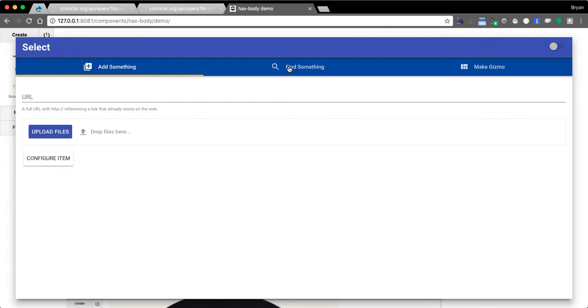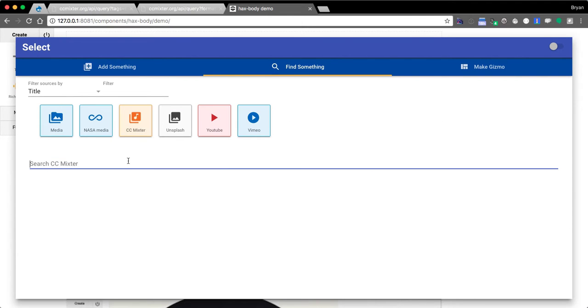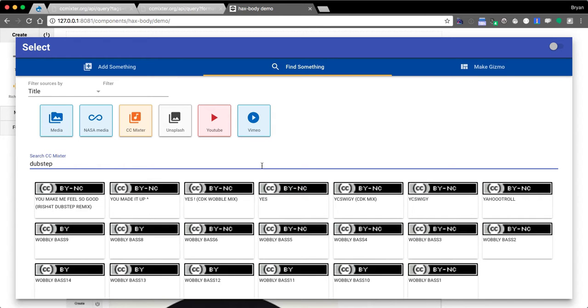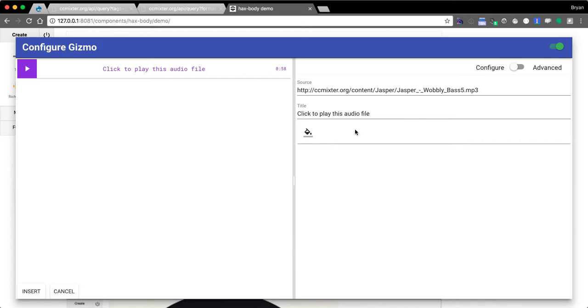So if I do find stuff now, CCMixter, and we do dubstep. Okay, our cards come across, wobbly base, and now wobbly base has been injected into the source field.